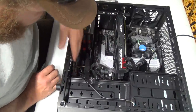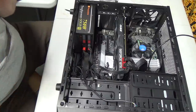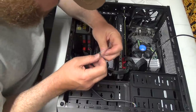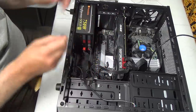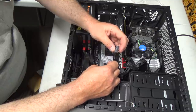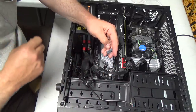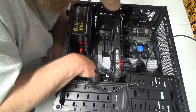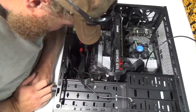Okay, what are we missing? All these stupid little ones. Okay, so let's get this little connector guy out. I think this is supposed to make it a little easier, I hope, because it's kind of hard to read those now. If it'll come out of the bag for me. Okay, so what do we got here? HD LED. Okay. Power SW. Maybe this isn't even the right one. Speaker. Okay, this is the part that was kind of confusing me a bit. It doesn't take much to confuse me nowadays. It says on that thing, power.